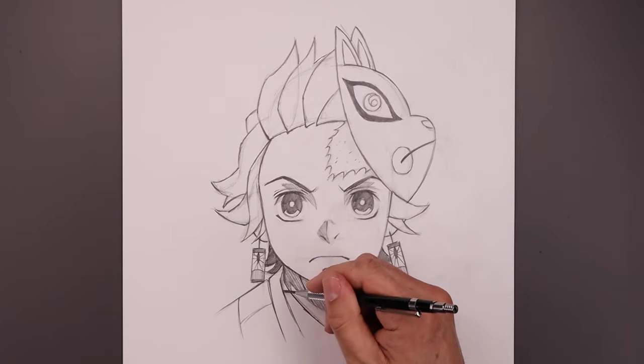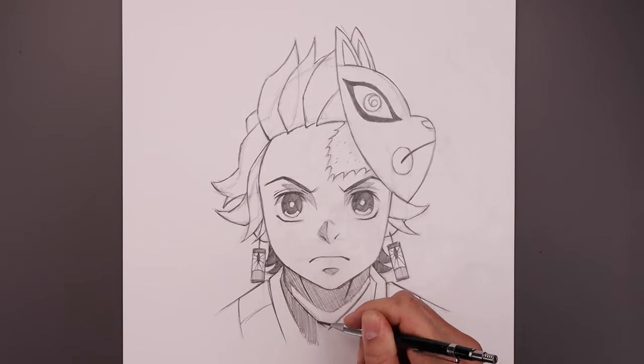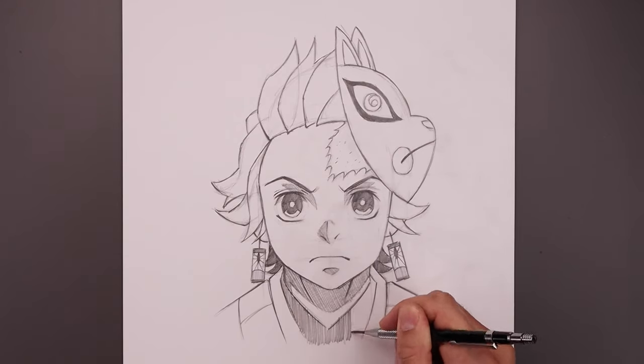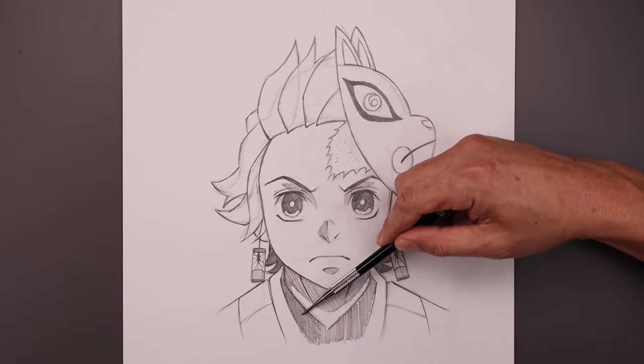I'm also going to darken up the inside of the shirt. Adding these vertical lines going across from left to right. And go back and just smooth that out.